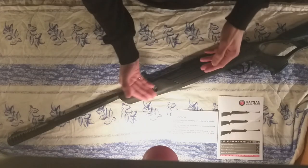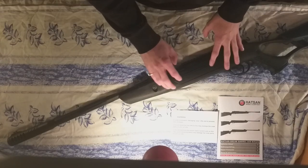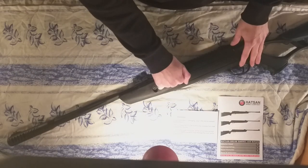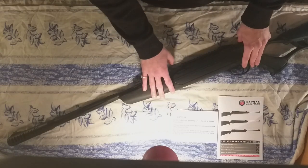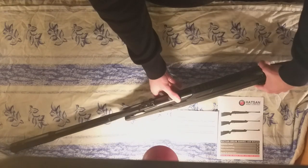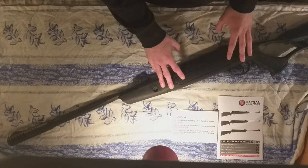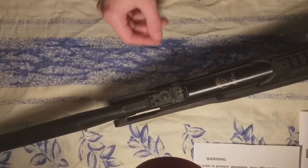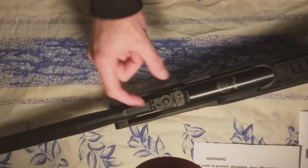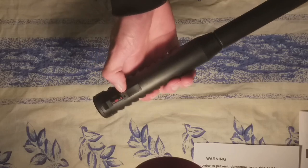I'm not usually a big fan of polymer, especially on air rifles, because they tend to have some recoil. But it's very decent. This gun retails for around 100 euros here in Europe, and I've seen it go for as low as 50 or 60 bucks in the US. For that price, I have to say it's really solid. The rear sight is a true glow sight, and the front sight is adjustable in windage and height. The front sight is unfortunately fixed — there's a small screw to replace the fiber in it, but it isn't adjustable.